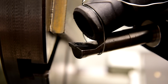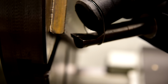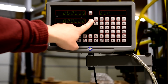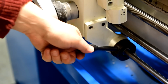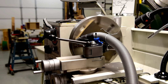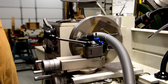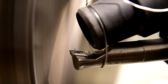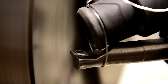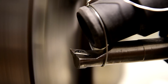The steel plates have a layer of scale on them. Carbide bits seem to work better than high-speed steel at removing the scale. This first pass is just a light pass. I attached a vacuum hose to remove the scale dust. Otherwise, the dust makes a mess on the lathe and gets under the lathe saddleways.